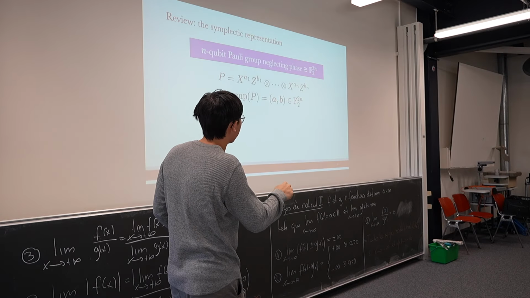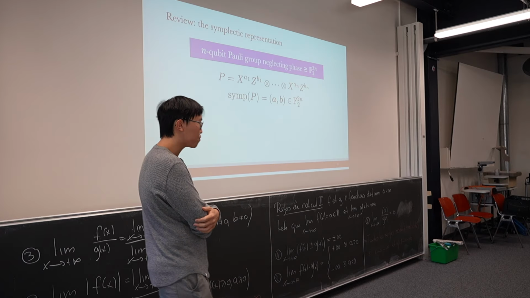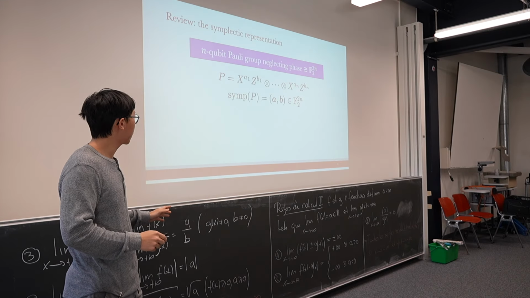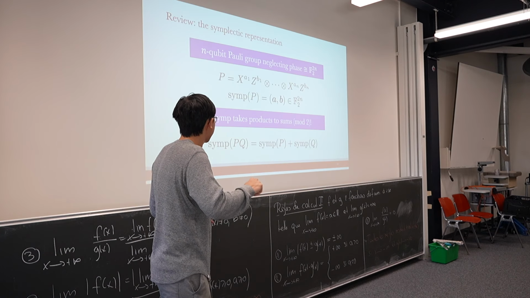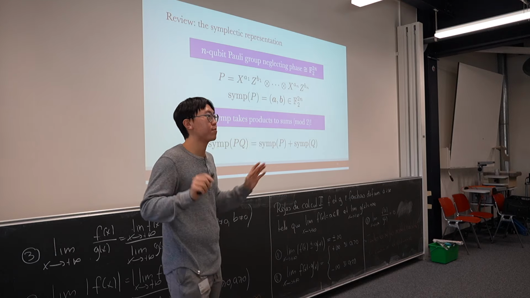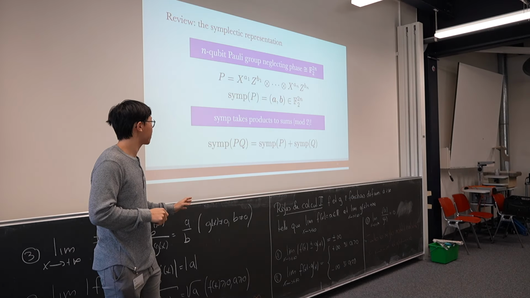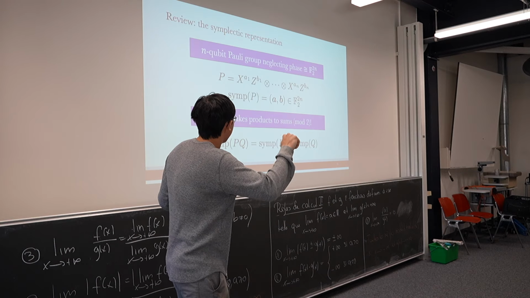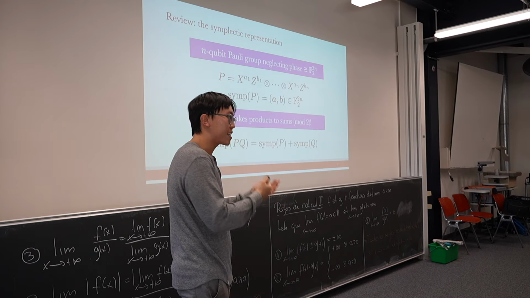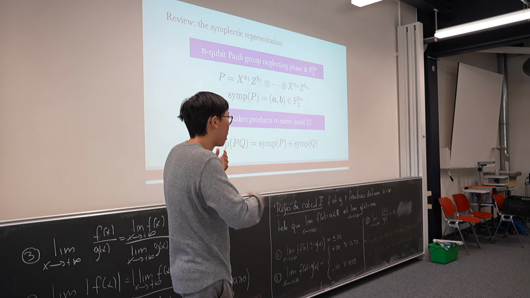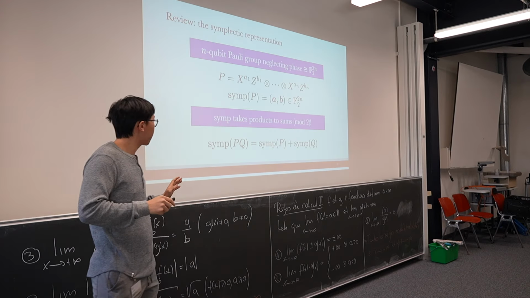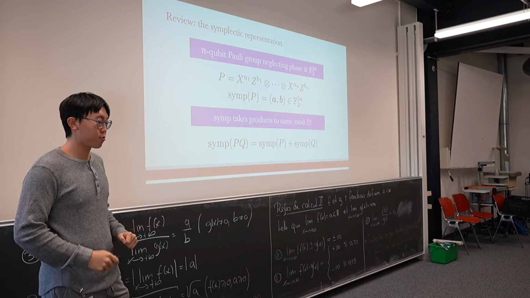It just tells me whether or not there's an x and whether or not there's a z on each of my qubits. And what's great about this is that if you don't care about the phase of the Pauli, then this symplectic mapping takes products of Paulis into sums, mod 2. And remember, everything here is mod 2 when we do arithmetic, unless I say otherwise. Why is this the case? Because the x's will just cancel out if there's two of them. The z's will just cancel out if there's two of them. And they'll just add together, right? There might be some commutation, some sign that's picked up when you multiply Paulis, but we don't care about them. We just said they don't matter to us. Great, that's a symplectic representation.